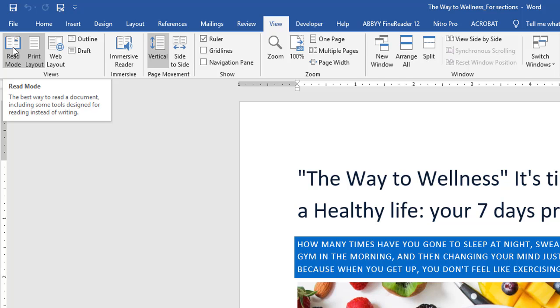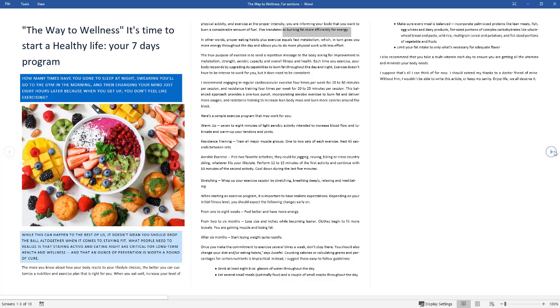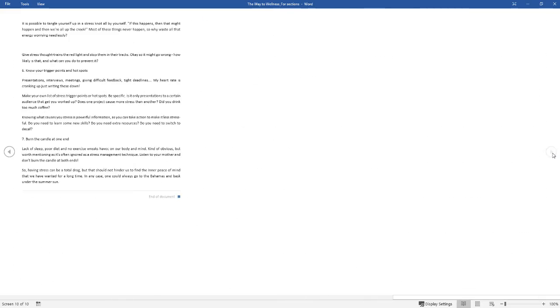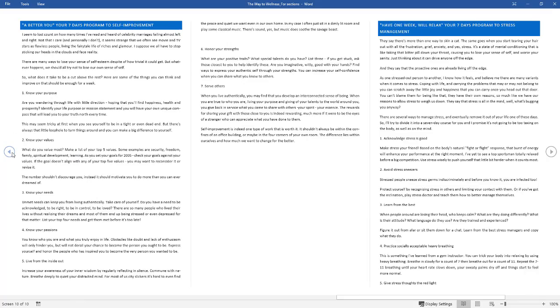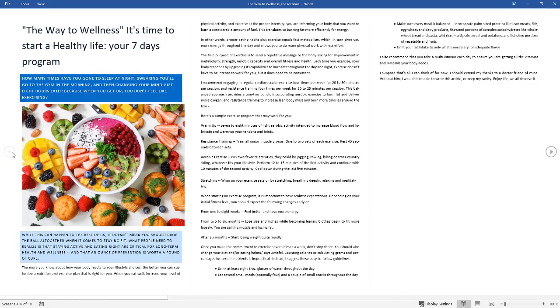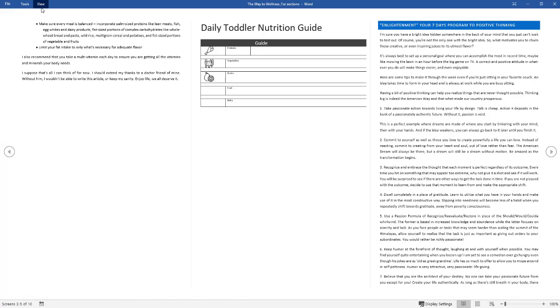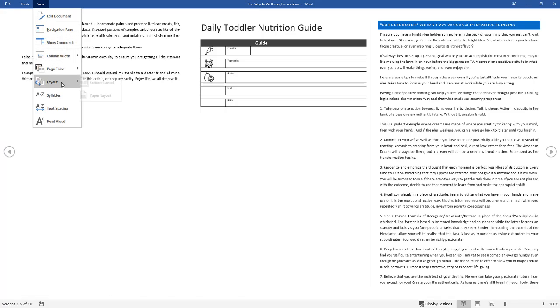Notice what happens. Most of our screen's real estate now is devoted to the content. We lost the ribbon across the top, but the quick access toolbar, we have some more space now. And for navigating, at least this particular layout, we have a button on the left hand side and the right hand side, so we are not scrolling up and down through the document. Click the button on the right, go to the next screen full of content. They are not necessarily pages as they will print.